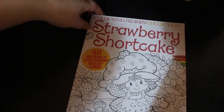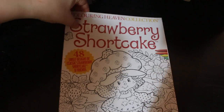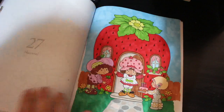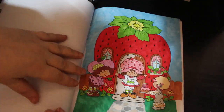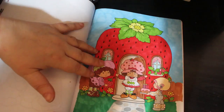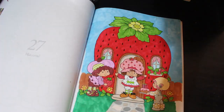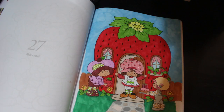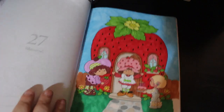Another Colour in Heaven book I did was one in Strawberry Shortcake. I love Strawberry Shortcake — I remember this from when I was a kid, I had a Strawberry Shortcake doll. My brother hated it because he hated the smell. This was a buddy colour with Molly Newland. It was done with Copic for the skin, and the rest, including the background, was done with Winsor & Newton markers. I really like the path — I think it looks really nice.